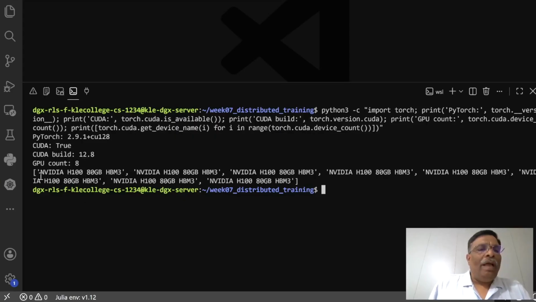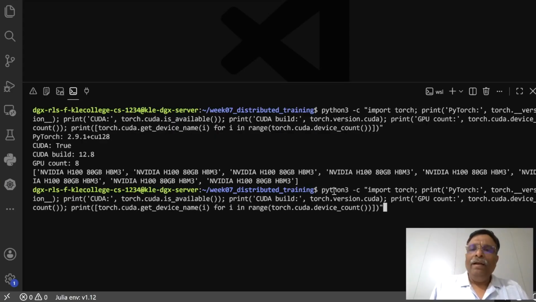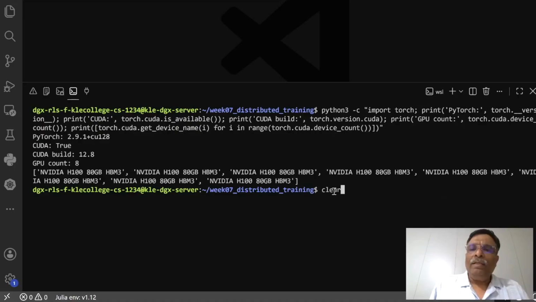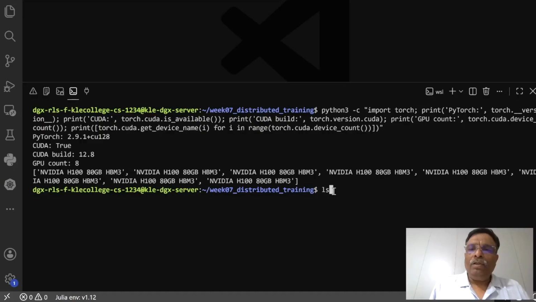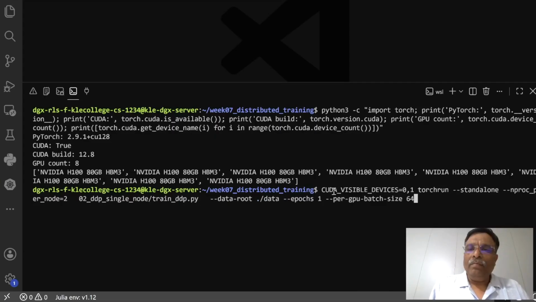These are NVIDIA H100 80 GB HBM3. So these are 8 GPUs, 0 through 7. Now I restrict myself only to 0 and 1. So I use this type of command to export and see.